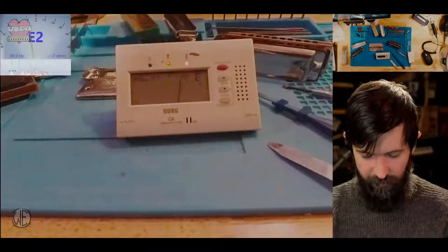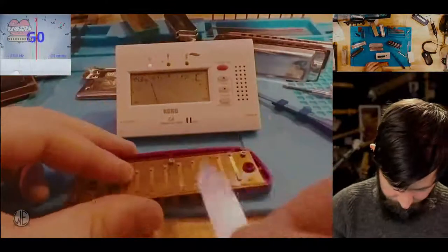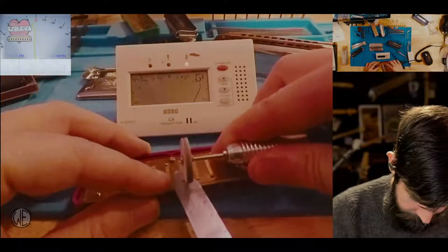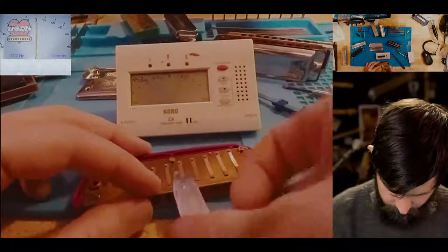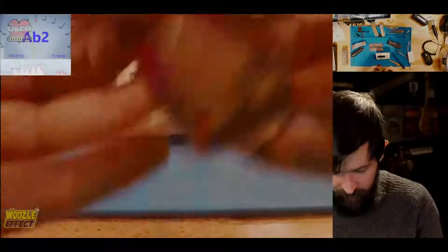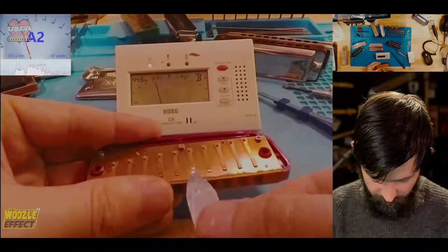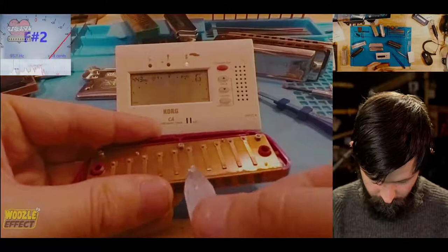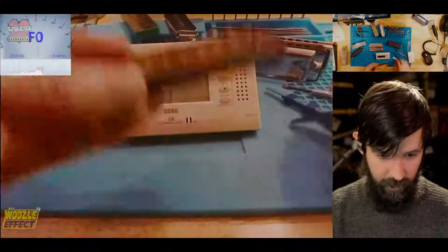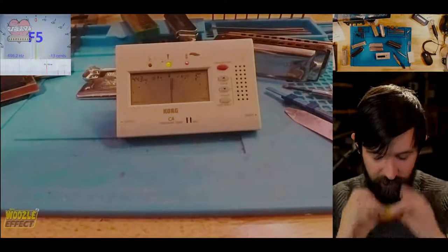You can go a lot further, a lot faster. 8 cents shy, right? Let's do one more touch. And maybe we'll overshoot just slightly and I'll show you how to bring it back down. There we go, about 3 cents over. But before we get too worried about 3 cents over, make sure we give the reed a good plink to make sure that we've released any excess energy. It may still be 3 cents over, but we'll get a good idea of where it's supposed to be sitting. Three or 4 cents over, that's good.